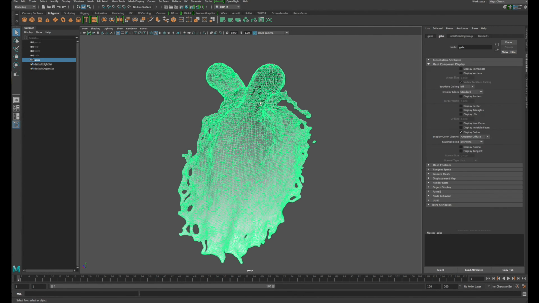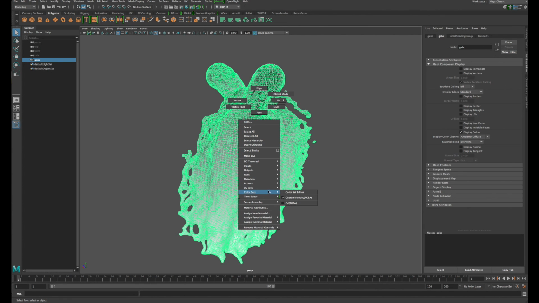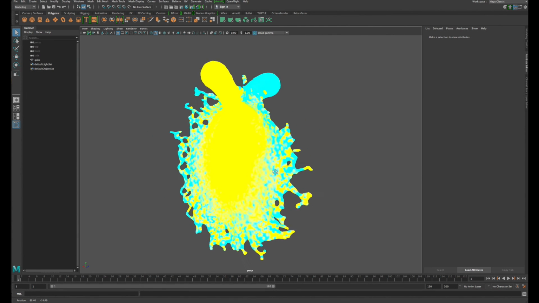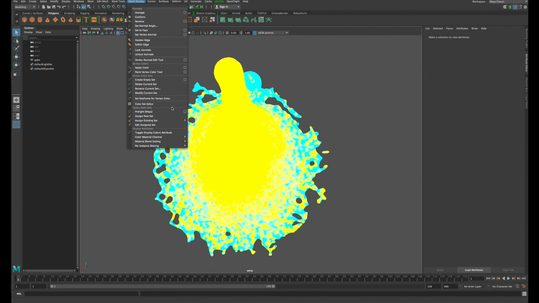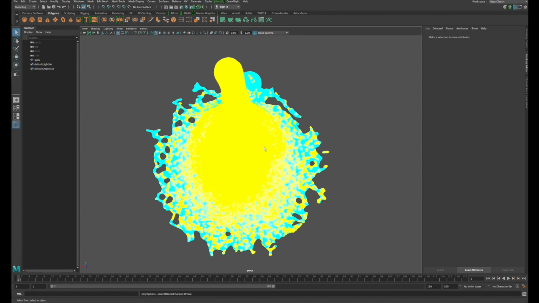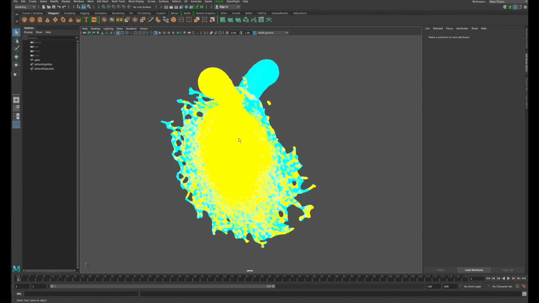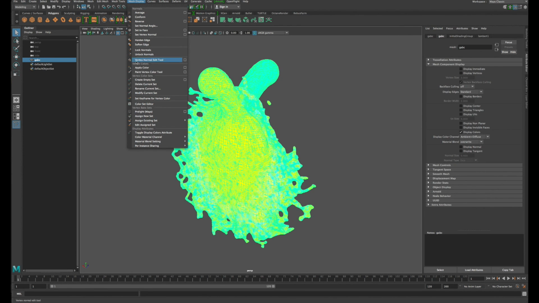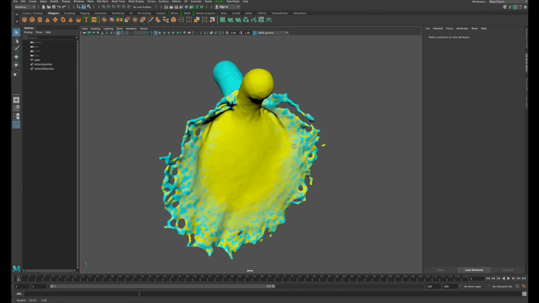So everything looks the same as it did in Houdini, and we can see we also have our Cd color set associated with the mesh, which it brought in from the Alembic, and switching to that, we can see it looks exactly the same as in Houdini. I'm gonna switch to diffuse because it looks a bit lighter. I should have selected the mesh, of course. And yeah, that's it.